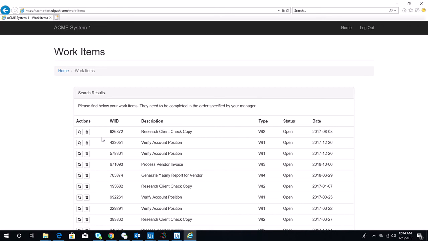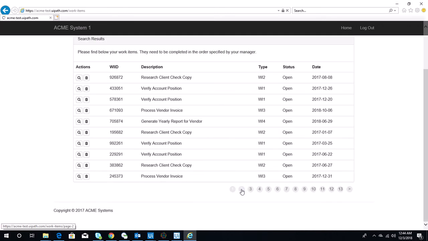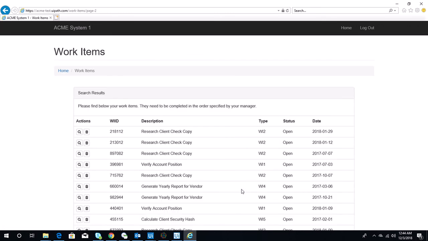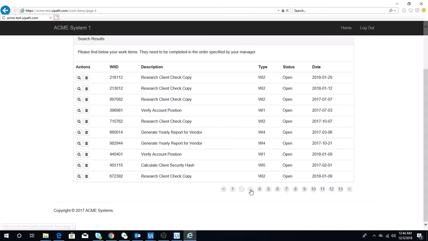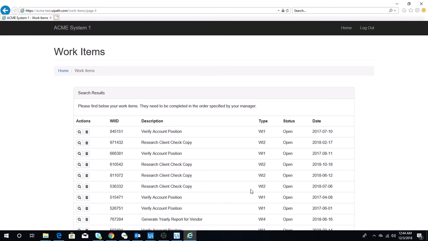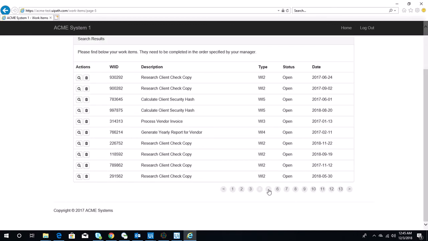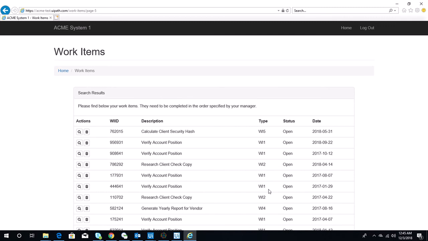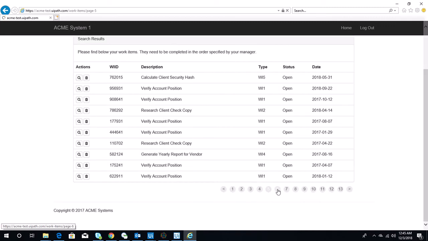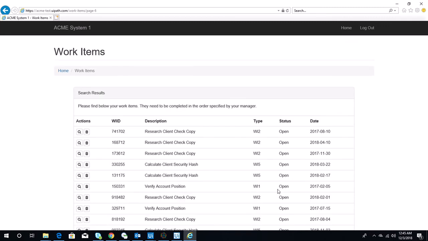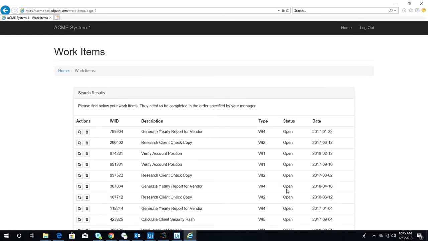In this part, it looks for those items under the WI type with the open status, extracts that data, and then goes to the next page. But before going to the next page, it needs to make sure that the next page exists, because we don't want this bot to click an item number or a page that does not exist on the web page, because we would receive an error.